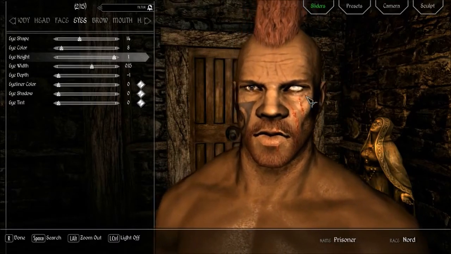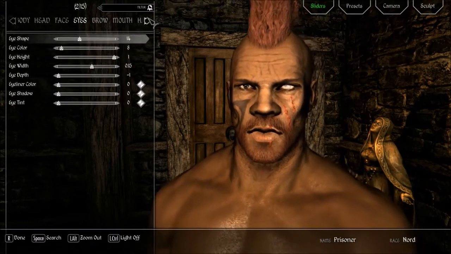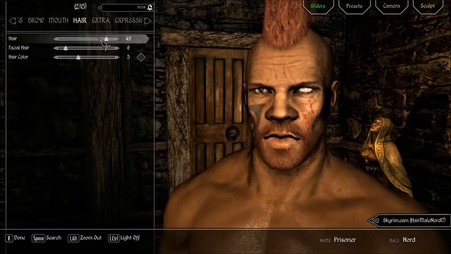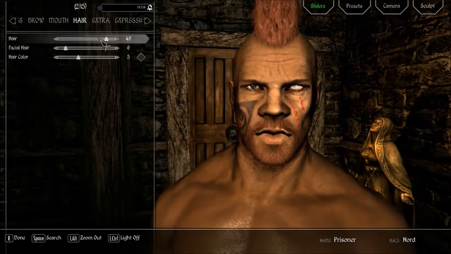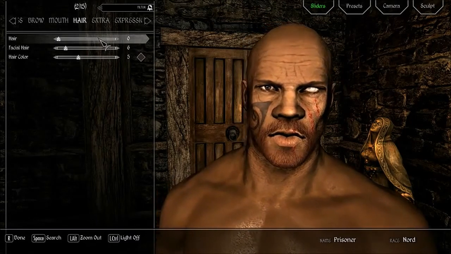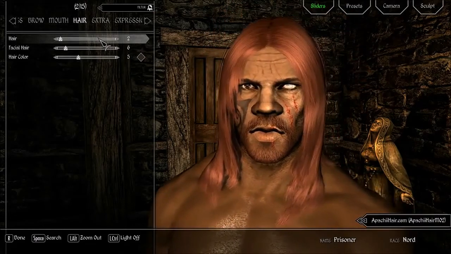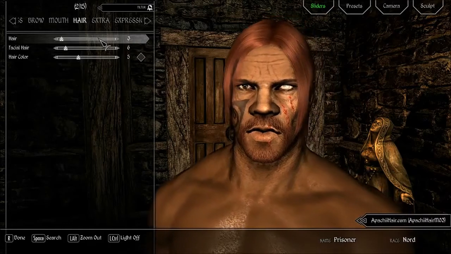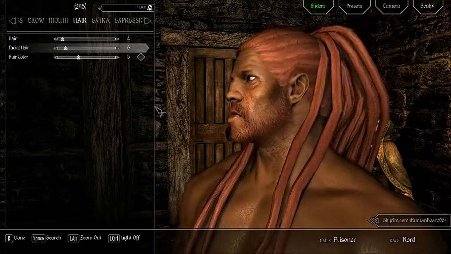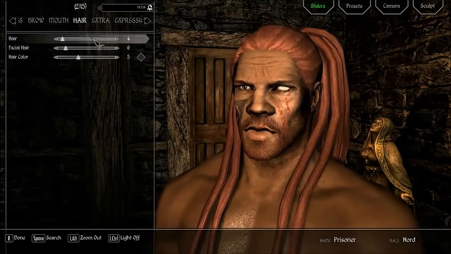But that hair, let's do something about it. Simply come over to the hair settings and pick one. Bald kind of suits him. Goodness, no. No. Interesting.